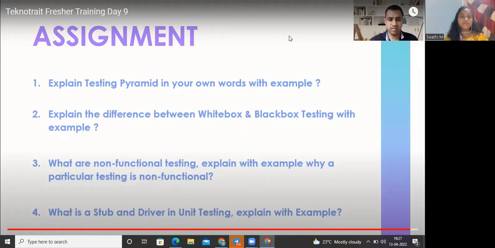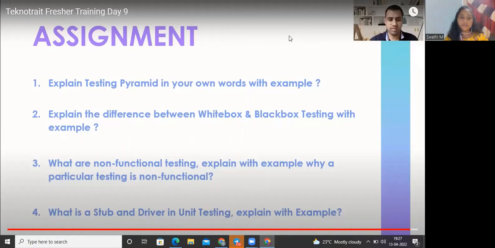And for example, let us consider an application is developed and is completely tested for functionality. But non-functional testing is not performed on the same. So meanwhile, when the application goes live, it might result in critical or some major issues, right?